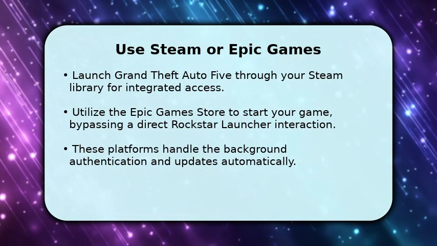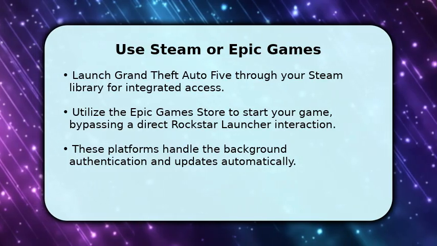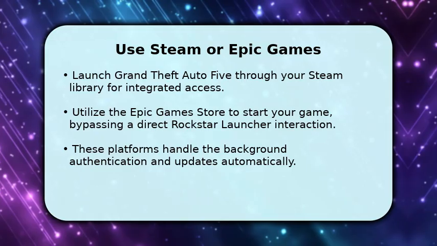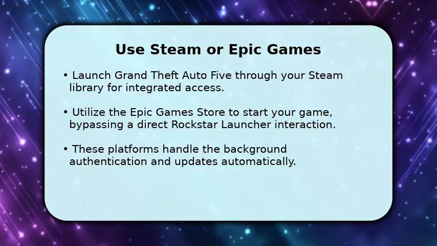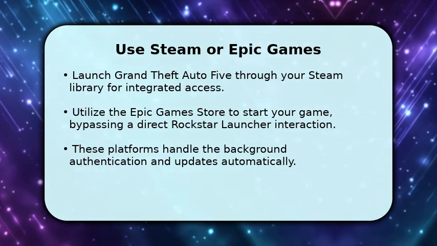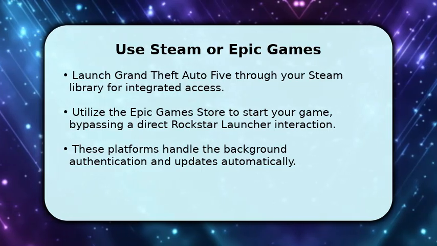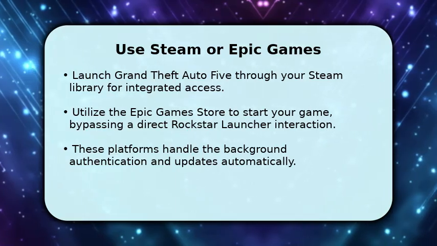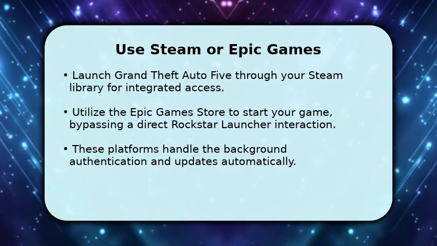One of the most straightforward ways to play Grand Theft Auto 5 without directly interacting with the Rockstar Games Launcher is by using other platforms. If you own the game on Steam, simply launching it from your Steam library will initiate the game. Similarly, players who purchased Grand Theft Auto 5 through the Epic Games Store can launch it directly from there. These platforms manage the necessary background processes, including authentication, making your startup experience much smoother.